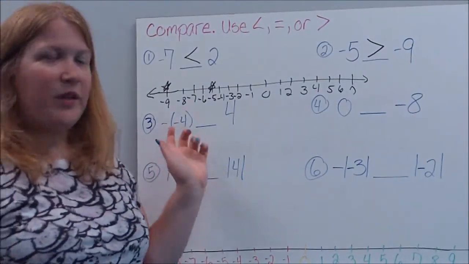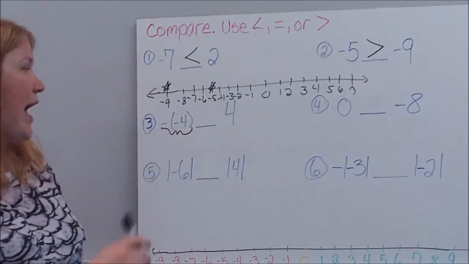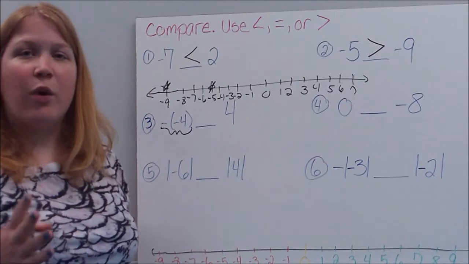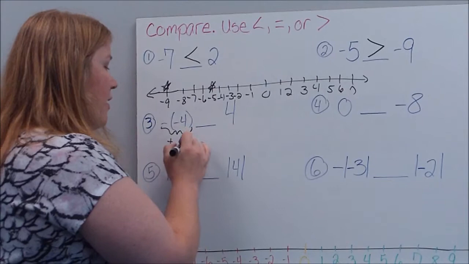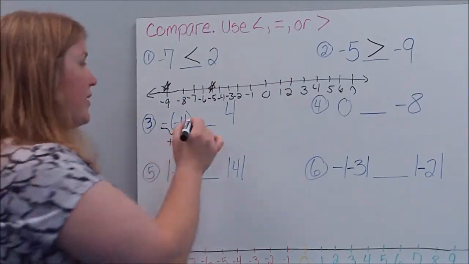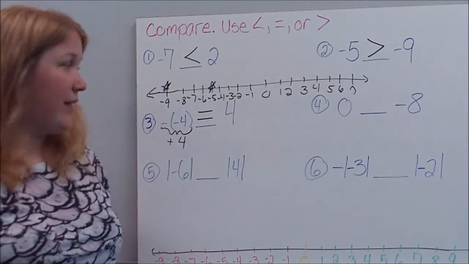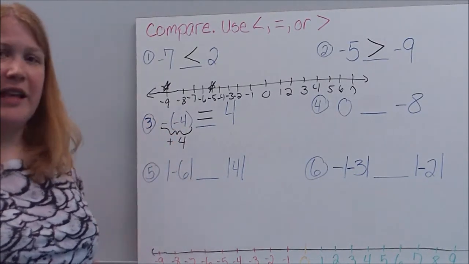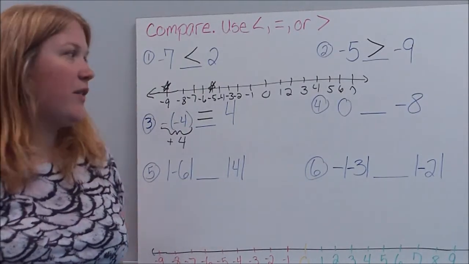All right, over here, what we first have to do is simplify this number. I have the opposite of negative 4. So what is the opposite of negative 4? We've done this before. Remember, 2 negatives combine and make a positive 4. So I have 4 on this side, I have 4 on this side. What is that? Well, those are actually the same, I'm just writing them different ways. And this is why we want to do this first. If you try to do it all in your head, it can get very confusing. So I like to write the numbers right above or below so that I don't get confused.